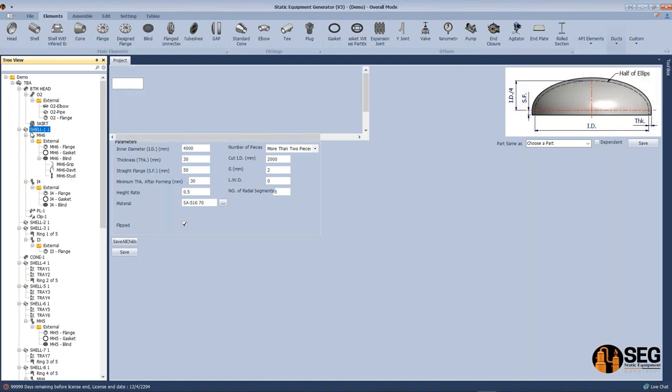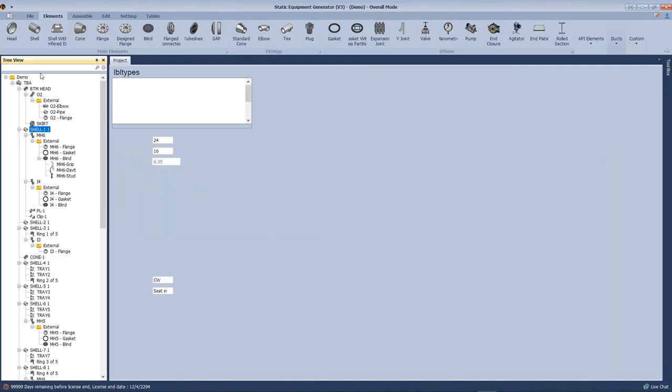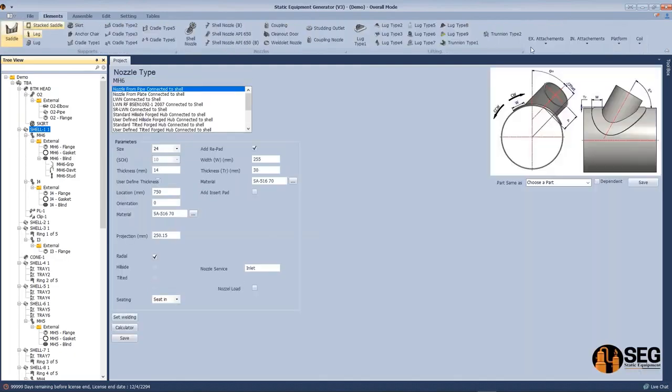For example, if we select a shell, you have the ability to add many different children to this one. For example, for this group, which is a support group, you have the ability to add saddle, stacked saddle, legs, lugs, skirt, anchor chair, many different types of cradles, and nozzle openings like nozzles according to ASME or API with internal projection or without internal projection, couplings, clean-out door, welded stud outlet.